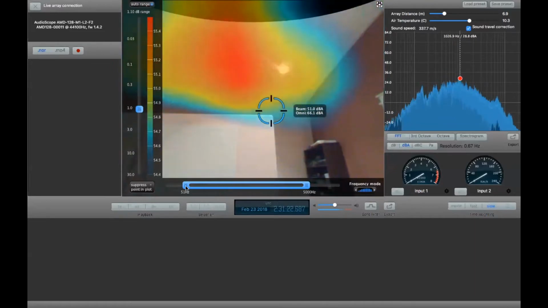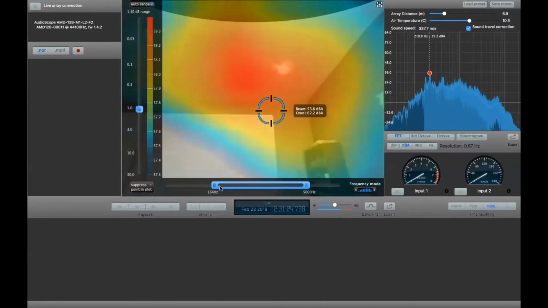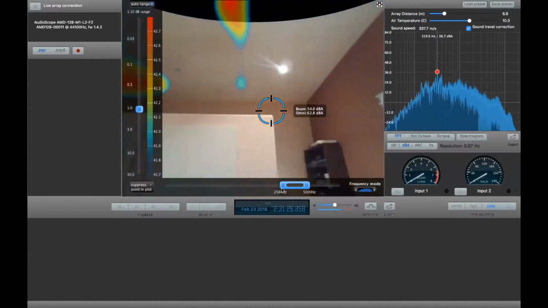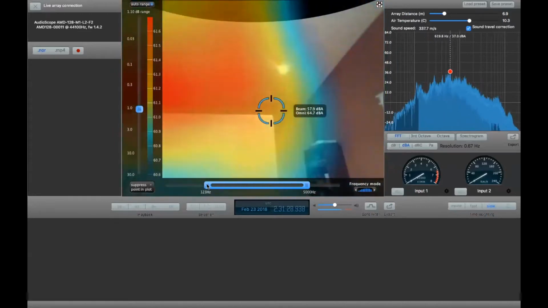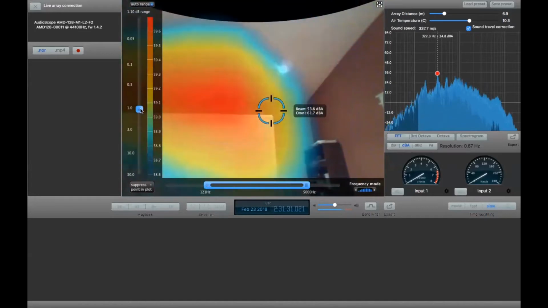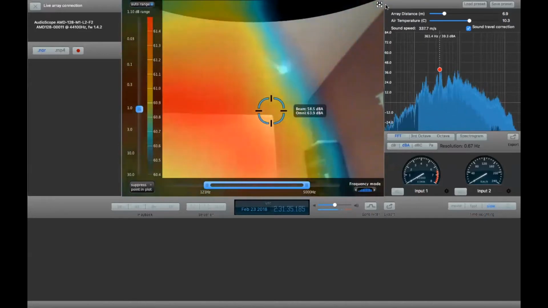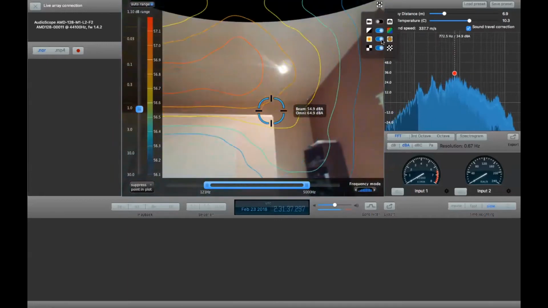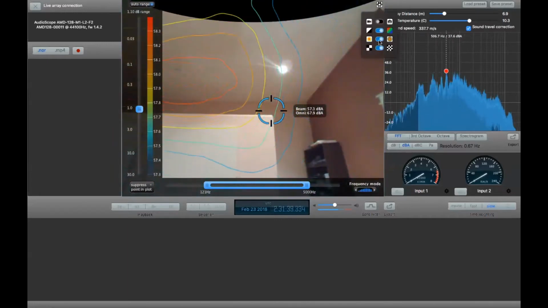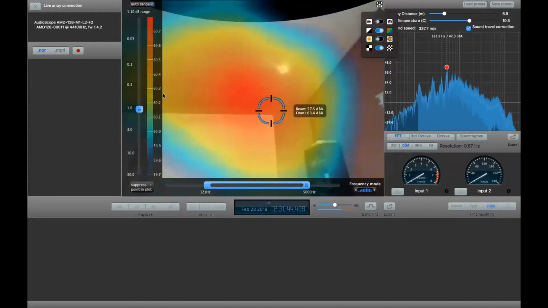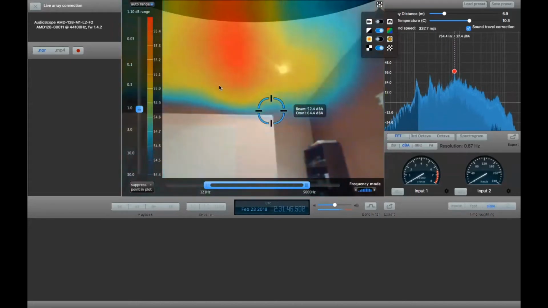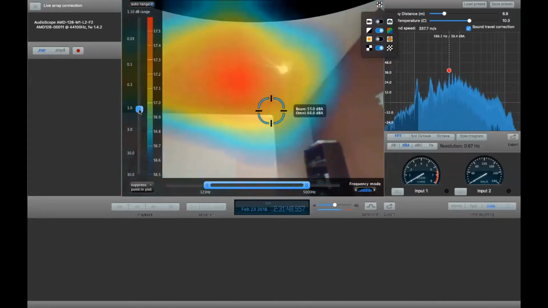But the acoustic camera, this is the display that you see. You do get to select the frequencies you want to observe. You select the resolution of the contours, and you can make them just contour lines, or you can have them colored for intensity or for the noise levels.